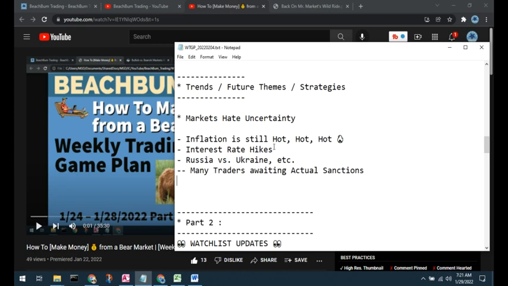So again, how do we make money in Mr. Market's wild ride in this kind of bear market? Well, one factor is this is a great trader's market, right? We're getting these daily swings, high to low to high, etc. And if you can catch those swings, then you can make money. You just have to be nimble and play them. When things start to decline, you ride them down and then get out when the bottom's in, and then play the swing back up, just like a roller coaster.